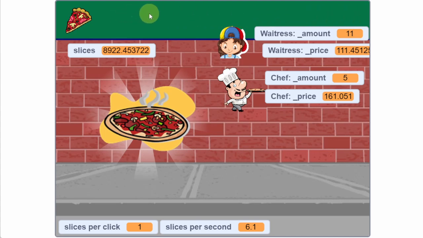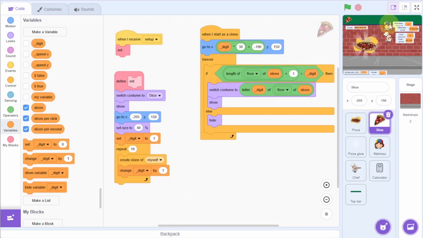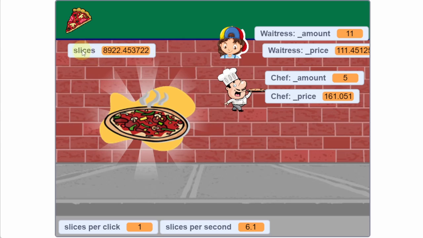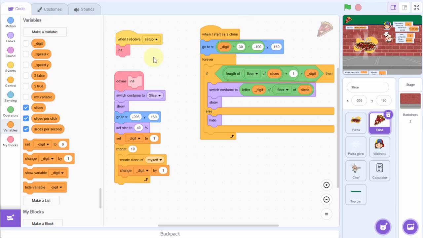There's really no upper limit to how many digits we would have on the screen otherwise. I also want, just because we did in class, we don't need this slices variable on the screen anymore. So let's go over here and remove it. We still have slices per click and slices per second.